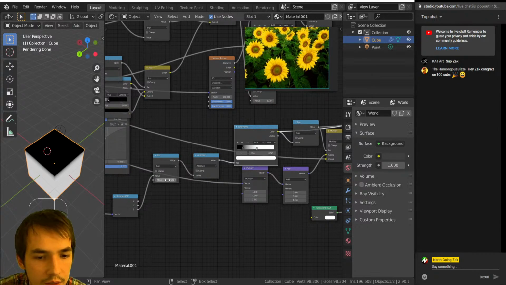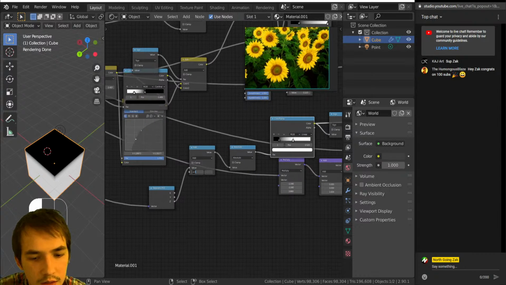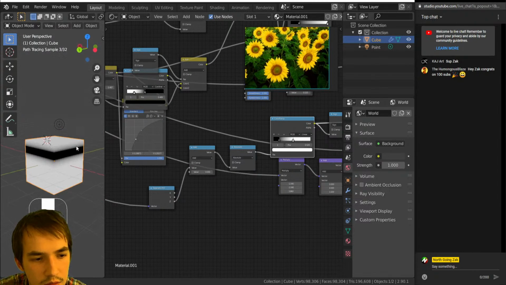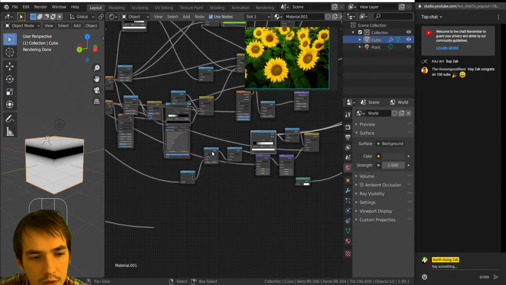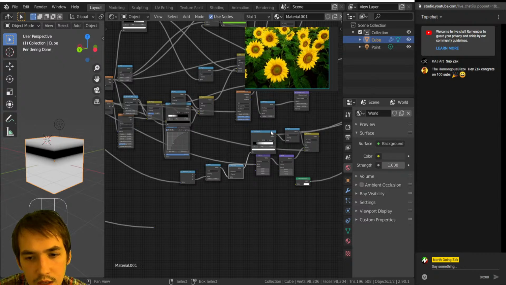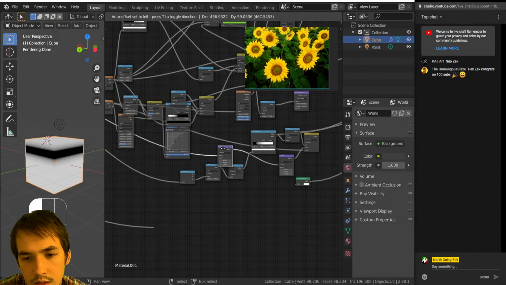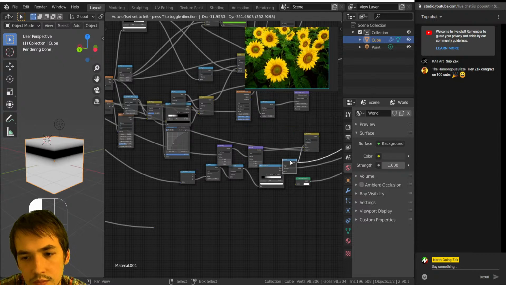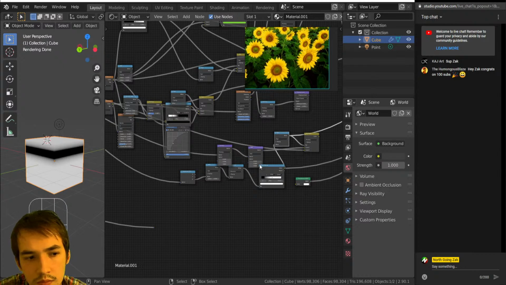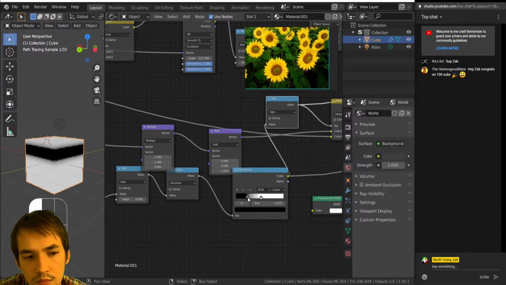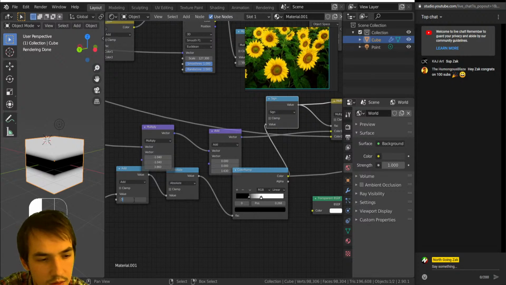Okay, so now we can see what this is doing. It's just a 0, so it should be at the middle, right? But it's not. I guess 0.5 is still the way to go there.